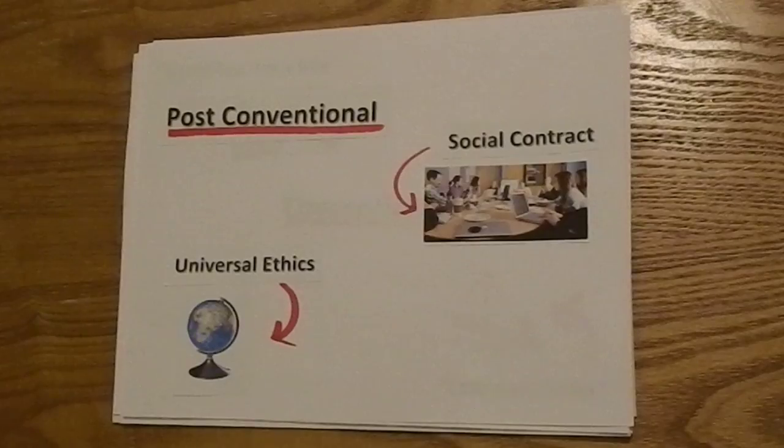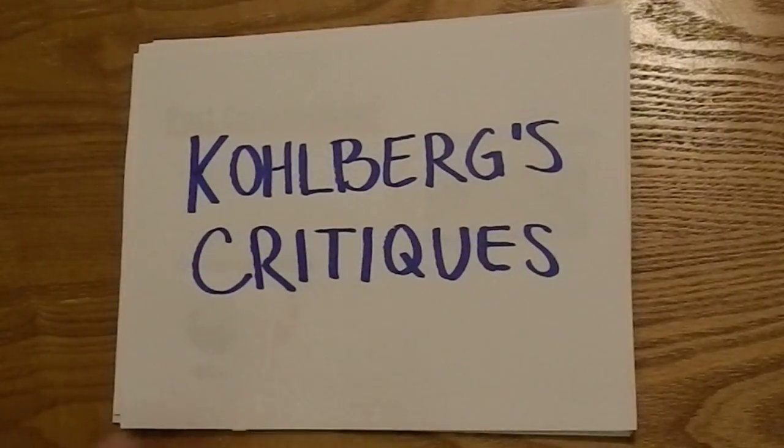Some critiques of Kohlberg are as follows. He did not differentiate between true moral issues and issues of social acceptability. His research was biased on Western values, therefore not relevant to other cultures. And he thought that once a new stage is reached, the individual would never justify situations using previous stages. But this is not true.